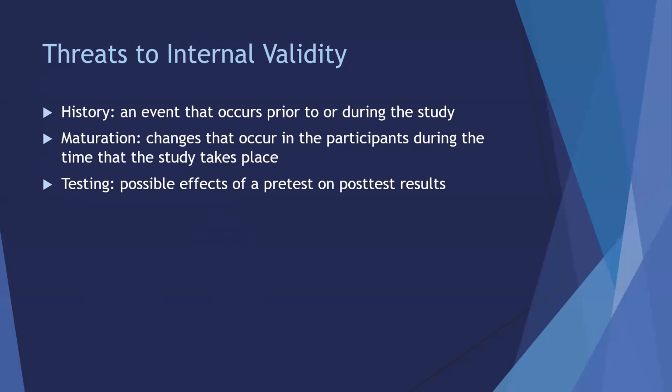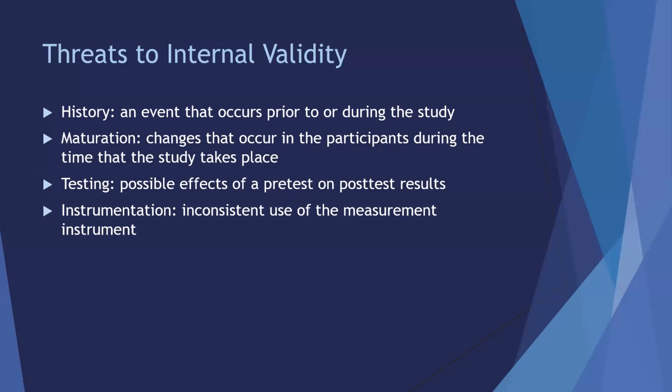Another threat to internal validity is testing. Some studies are set up in a pre-test, post-test format where participants will take an initial test so the researchers can get a baseline measure. Then, towards the end of the study, researchers will give the same or a very similar test at the end of the study to measure any change. However, if there is not enough time in between the tests, participants may be producing results because of being exposed to the test previously, rather than as a result of the independent variable that the researchers were interested in.